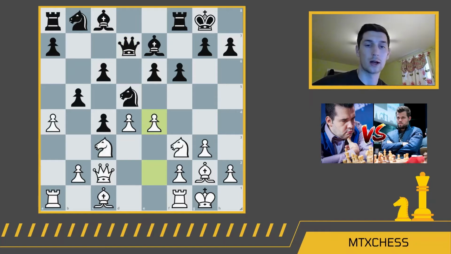The first real big push to the center since a lot of development has happened for white. This e4 move obviously is going to expand to the center, but in doing that, it weakens this d3 square. So Nepo is going to take advantage of that square, and after knight b4, queen e2, knight d3. Again, the computer doesn't like this move and calls it an inaccuracy.